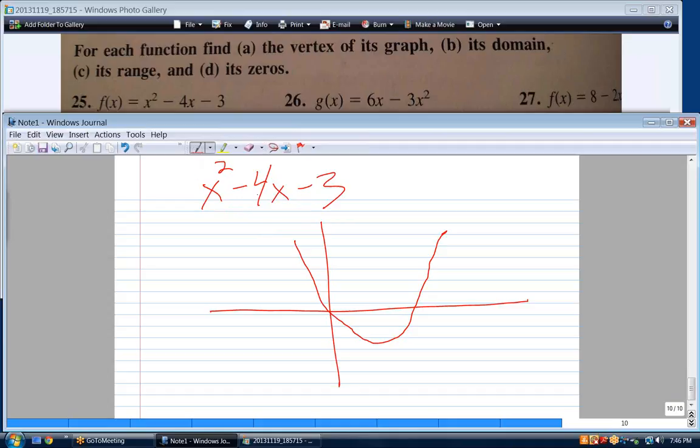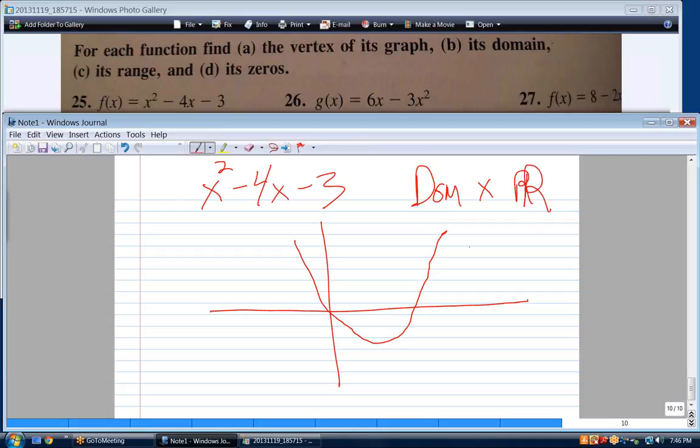So in the algebraic expression, it doesn't appear that there are any values of x that I can't put in there. I can put in minus 100 million if I want, or I can put in plus 100 million, or I can put in 0. So the domain would be what? Just by looking at the equation, would it be all real numbers?